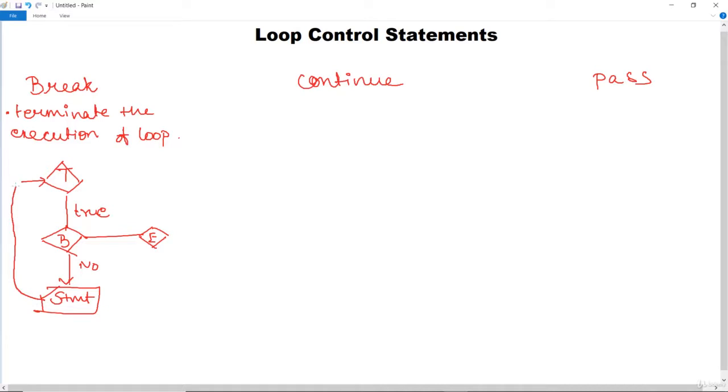Then it will again check the condition and check whether there is a break or not. If it is not true, then break is not executed and the remaining body of the loop will execute. Or else, if it turns out to be true, it exits from the loop and the statement below the loop will execute. So this is how a break statement executes. You can see the execution moves to the statement below the loop. Here you can see this is the statement which is of another loop, or we can say below the loop.